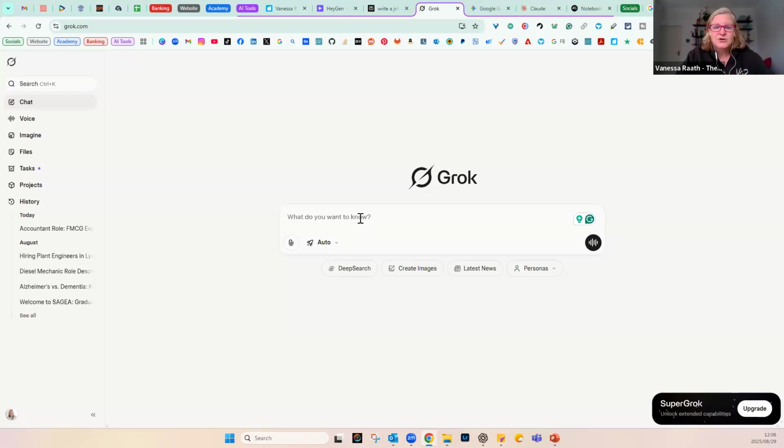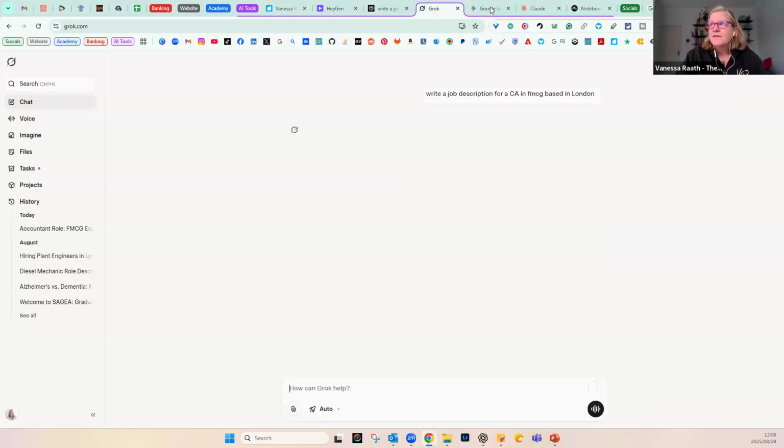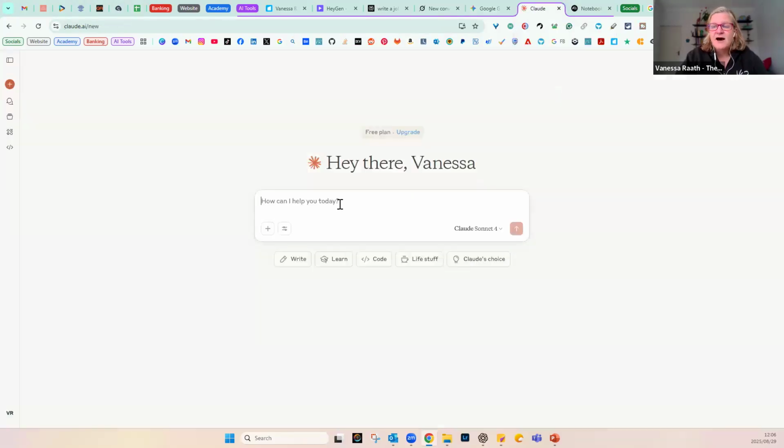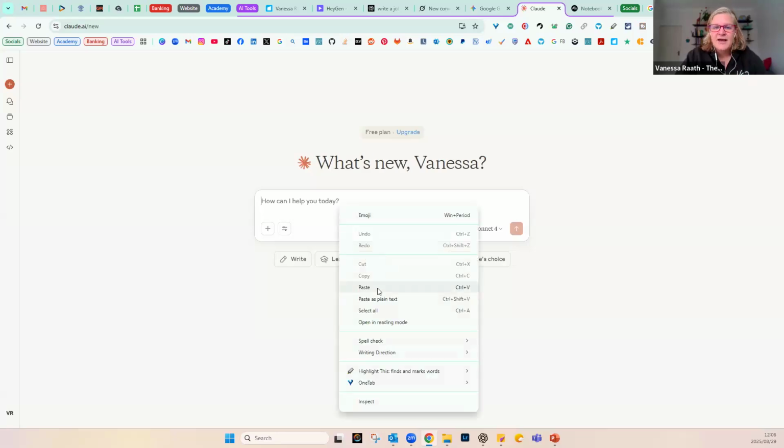The second one we're going to look at is Grok, which, as us South Africans refer to it, comes from our cousin Elon. I'm going to put exactly the same prompt in there. Then we're going to have a look at another LLM, Gemini, which comes from Google. What I'm trying to do is show you, by way of comparison, how all of these different tools work.